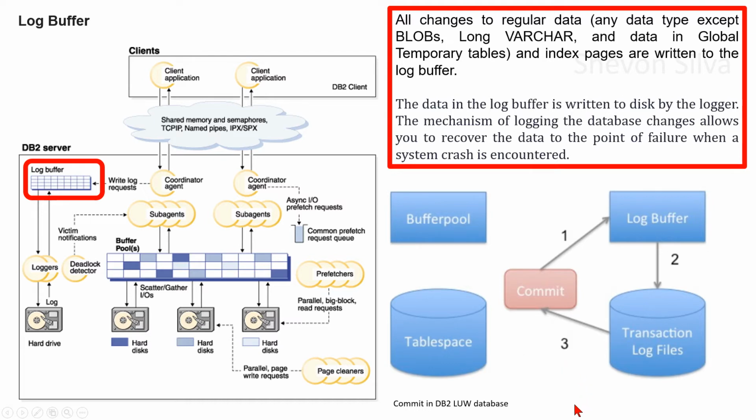As statements have come through, they have been writing all the information for both undo and redo to the log buffer. So it's already there or in the transaction log files waiting for the commit. If a database crashes, then when it comes back up, it goes through a process called crash recovery, which looks at the transaction log files and rolls forward any transaction needed. After it completes that forward phase of crash recovery, it goes and rolls back any transactions that were in the log files and were not committed.